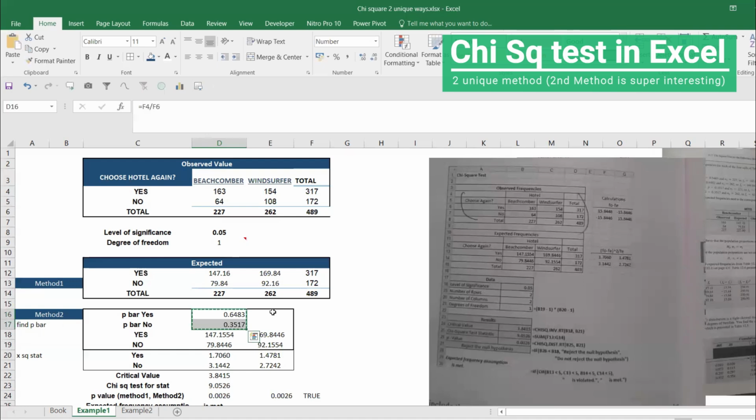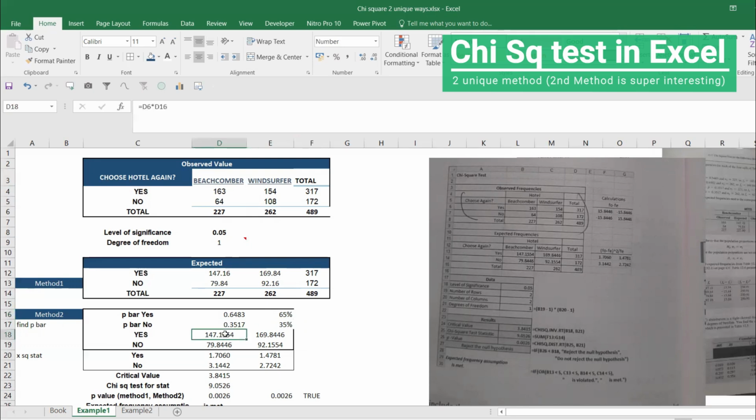The same value, I'll keep it in percentage so that you can see it. Okay, so now you can see here that 65 percent is yes, and now we are talking about overall, but we have to differentiate by these two hotels, right?